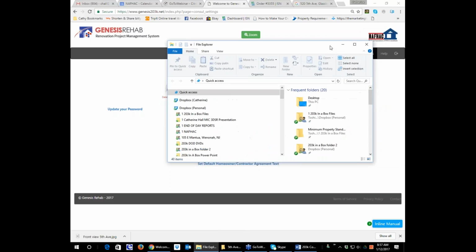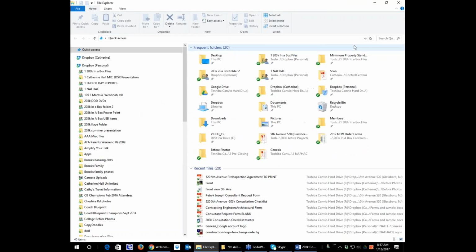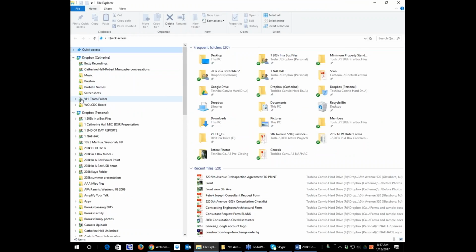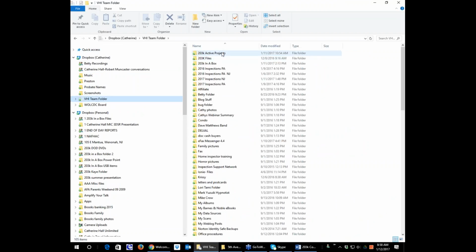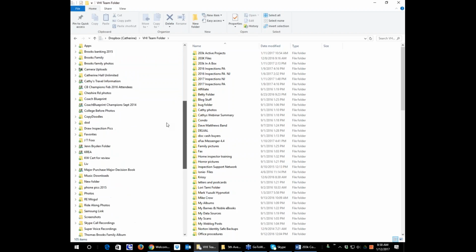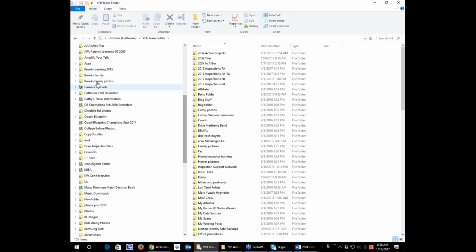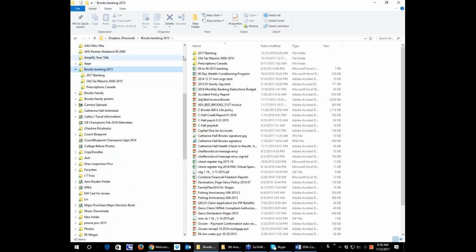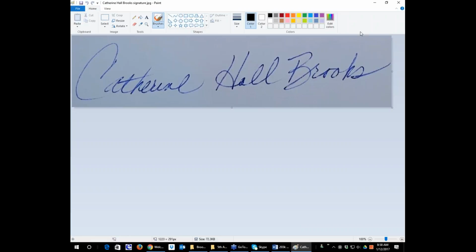I took some information from that yesterday, so I can show you that today. To create an electronic signature, it's very simple to do. You take and you write on a piece of paper. Let's see if I can find mine. I did one yesterday in my married name because I had to do some forms for the home we're buying in Florida. So here you can see that yesterday I created, that's not the one I was looking for.